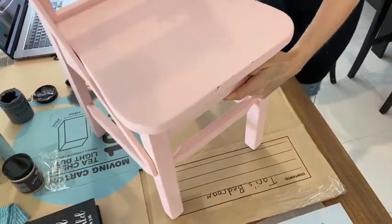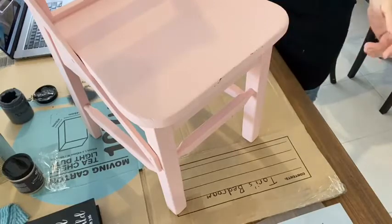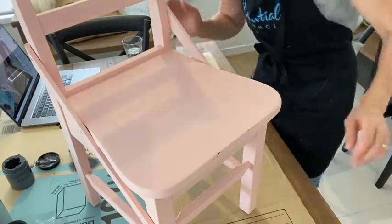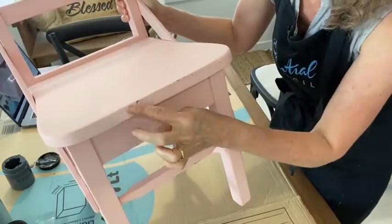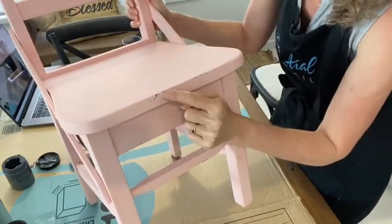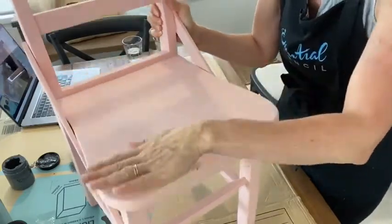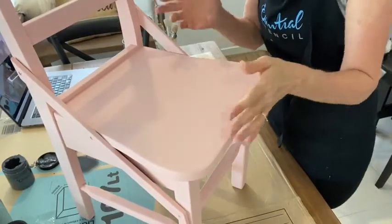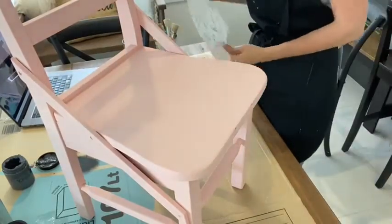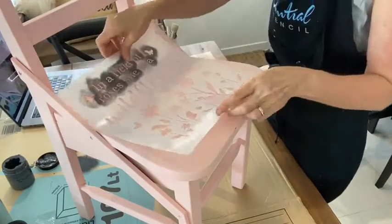I am going to do the seat part. Barb's asked a great question — she wonders how much sealing you'd need on the seat for wear and tear prevention. As you can see, there are some scratches and dings from our move — I could touch those up or go for a shabby distressed look and sand with a bit of sandpaper. I'm going to seal it with a tough coat flat matte sealer for wear and tear, and with chalk paint it actually deepens the color.